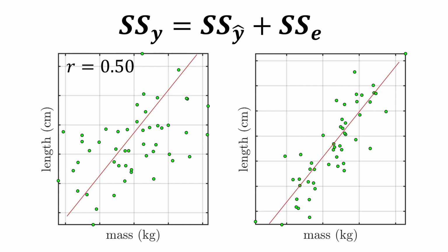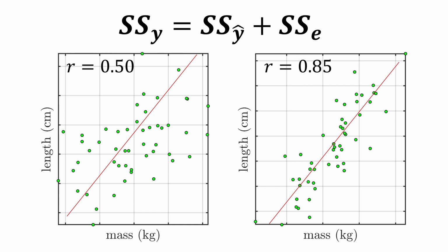So in this case, the regression coefficient is exactly 0.50. You might also recall that the coefficient of determination is the regression coefficient squared. So if you square this number, you get 0.25. No, sorry, I had these in the wrong order. So let's go back. Let's look now at the right-hand side.